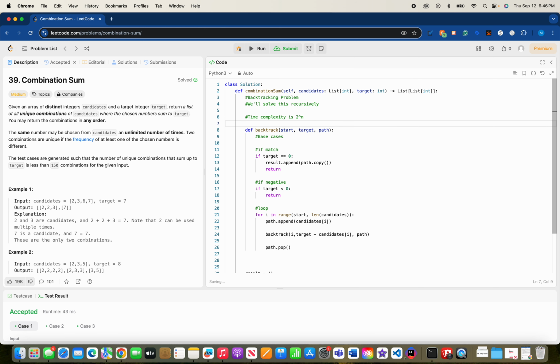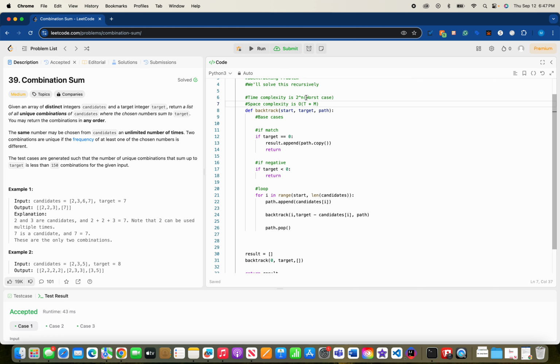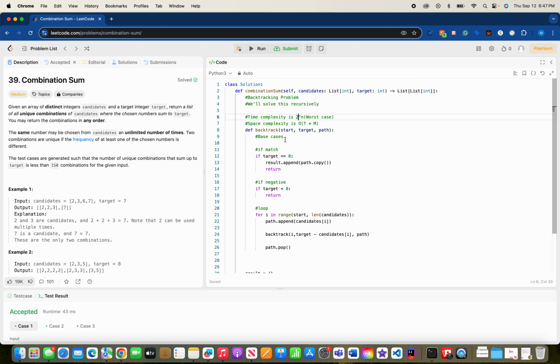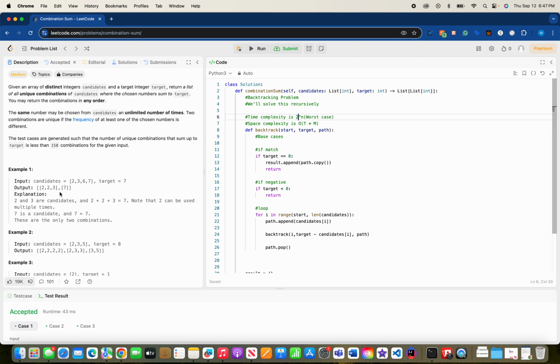And the space complexity, worst case, is... time complexity is O of t times the number of different combinations in the return.